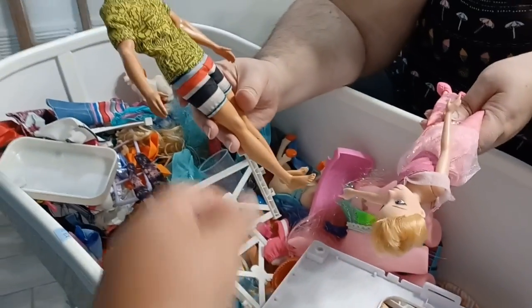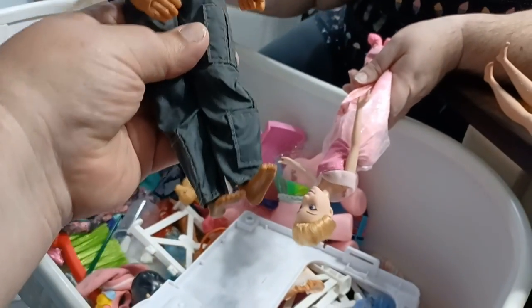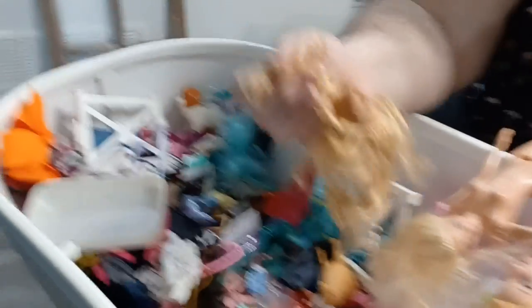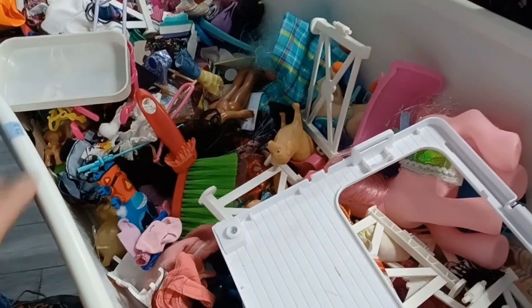A bag full of Shopkins with little carts — we'll set that aside. Here's another Ken doll — preppy Ken. And another Ken. Oh, this looks like a G.I. Joe — actually I don't think so, but it's cool. There's a sports bra in here — disgusting. A Barbie head. A bag of Barbie hands! Man, look at this pile already. There's another mermaid. This bassinet is still not even half empty.